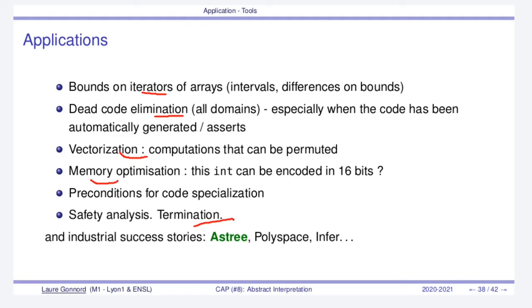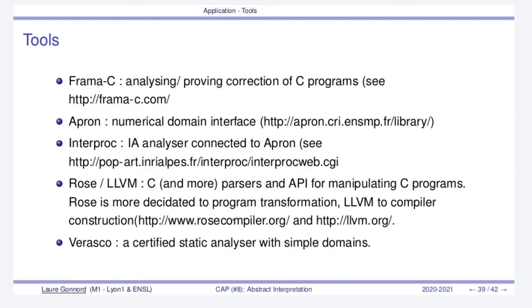Now that we come to the end of the video, I will try to advertise a bit the tools that you can use to design your own abstract domains or your own abstract interpreters, or more generally, to design program analysis for imperative code. We already saw in the intro the industrial success story of Astrée and Infer. There is also Polyspace, which is a French success story. And I come to other tools that you can really use in practice. In this slide, I make a non-exhaustive listing of tools that you can rely on, and I let you have a look if you're interested.